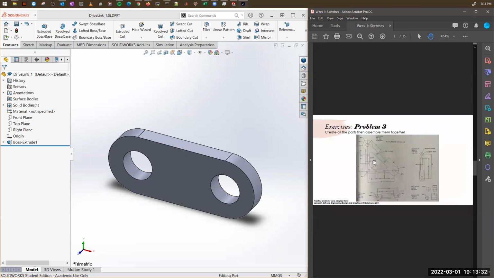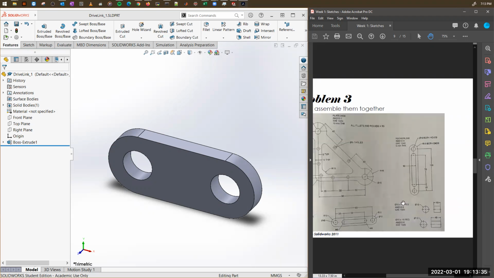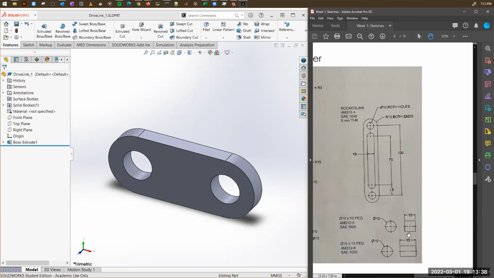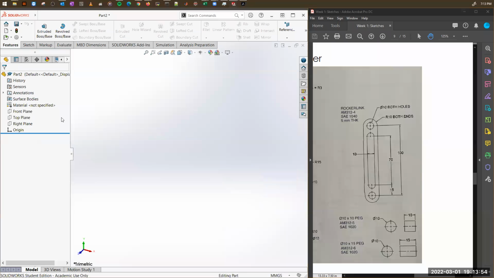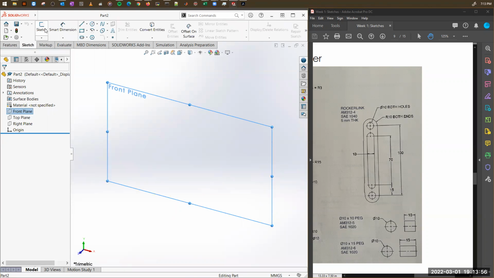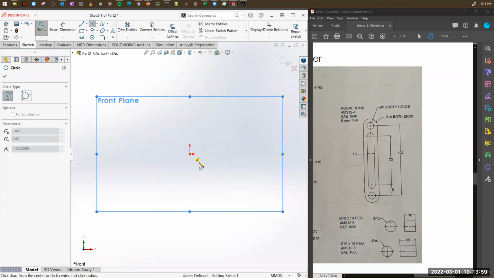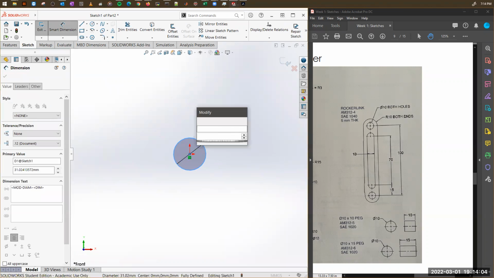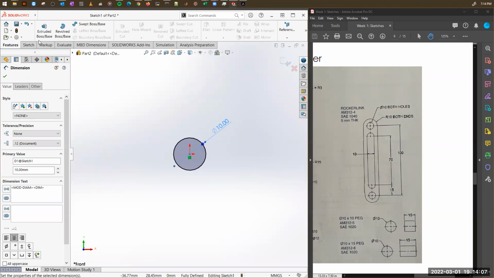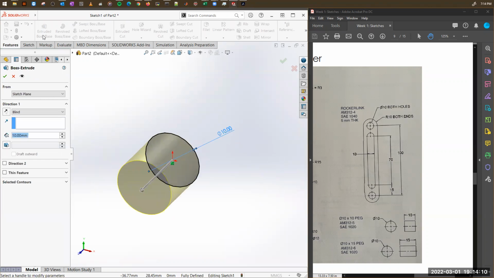Okay, the second one is giving us the whole thing. So let's jump into the other pieces. We'll be building the easiest parts first. If you look into this one, we have two pegs. Both have a diameter of 10, but one is 10 millimeters in length, another is 15. So it's going to be pretty straightforward. We'll have the sketch, nothing much to do on this. So we're going to just create it as it is, and we're extruding it to make it 10.